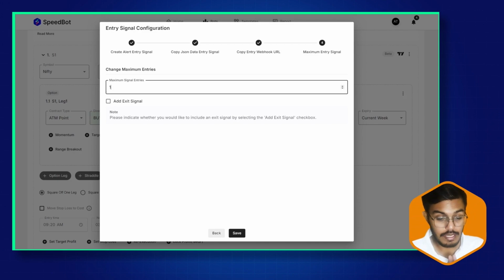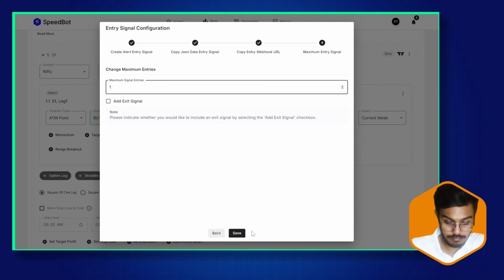This means that, let's say there is a buy condition or a buy signal that is satisfied. Once we have taken the position of buy, that is, we have bought the call option, and although the buy position is open, another buy signal is triggered. Mind you, I'm not talking about the sell signal, I'm talking about the buy signal. Again, the TradingView script or indicator throws us a buy signal. In that case, we can restrict the signal entries for a particular position, that is, at a time, how many entries I would like to take. It could be restricted to 1, it could be restricted to 5, that is totally up to me. By default, it is kept as 1.